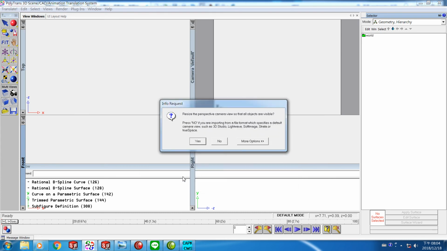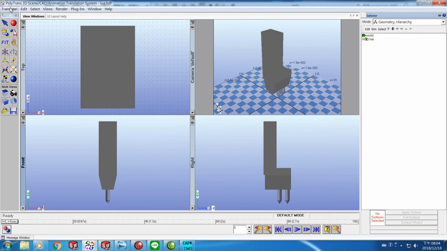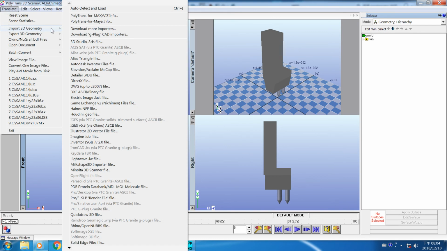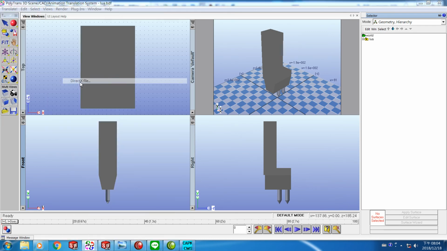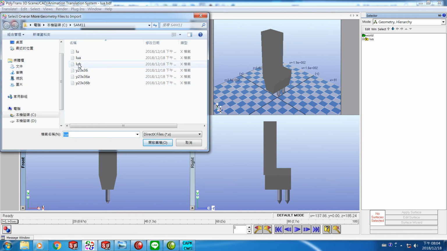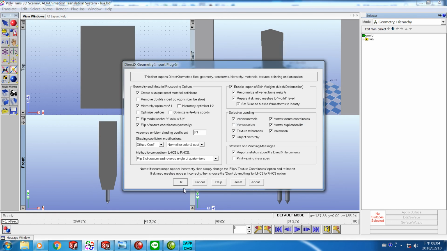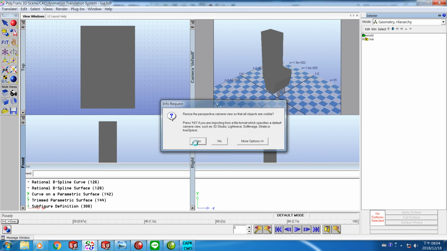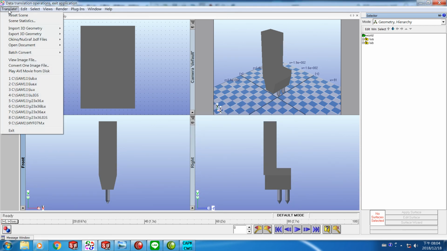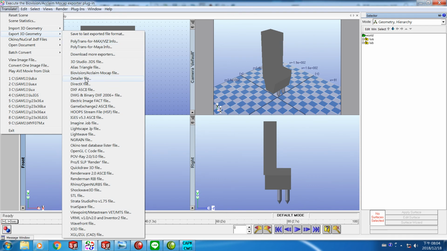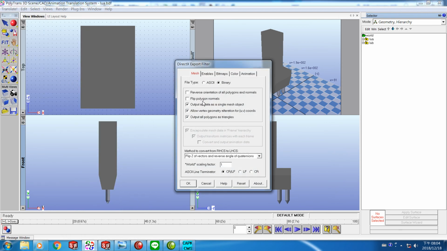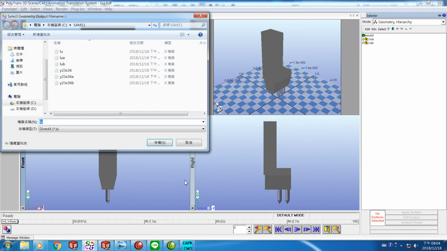Okay, yes, and import direct as file, LUB next. Yes, and export 3D geometry direct as file, SEN11 LU, save it.